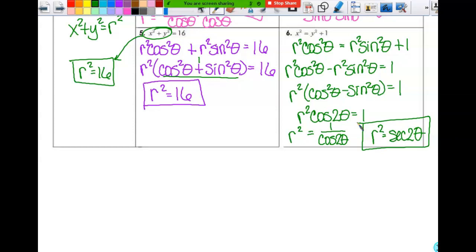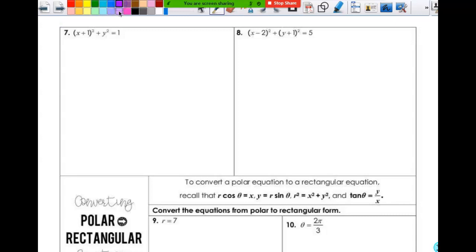Okay. All right, a couple more of these before we convert the other way. Maybe, if my board catches up. Alrighty. So here we've got them squared, but I have a binomial that I have to square first. So a little bit of algebra here. Now I could substitute my r cosine theta stuff in here and then do it, or I could do the algebra first. I think we would probably all prefer to do the algebra with x's and y's instead of cosines and sines if we're able to choose, which we are here. So we're going to do a little bit of algebra before we substitute. So I've got to actually square that x plus 1, which is not x squared plus 1. Don't make my head explode.